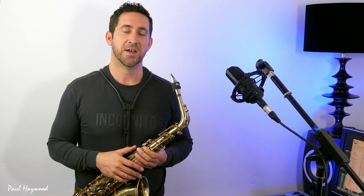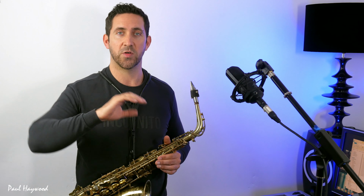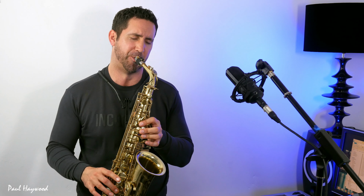So this smooth note really does have its own character or colour that can add to your playing. Say we were playing over a minor chord or a piece of music in a minor key using our minor pentatonic, we add this one note in and it really adds a kind of smooth feel, a bit more of a romantic feel. So a bit of minor pentatonic and then I'll throw in this note. Okay, so you can hear how that adds a little bit more character to what we're playing.